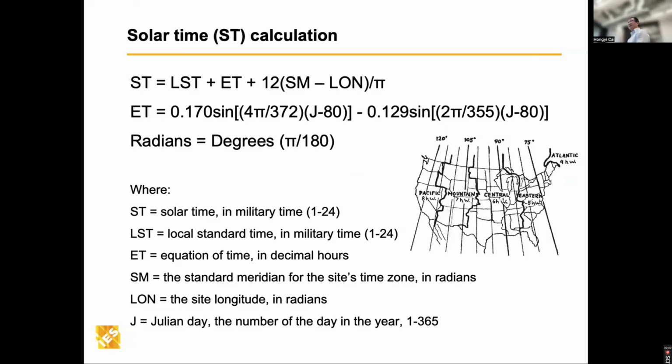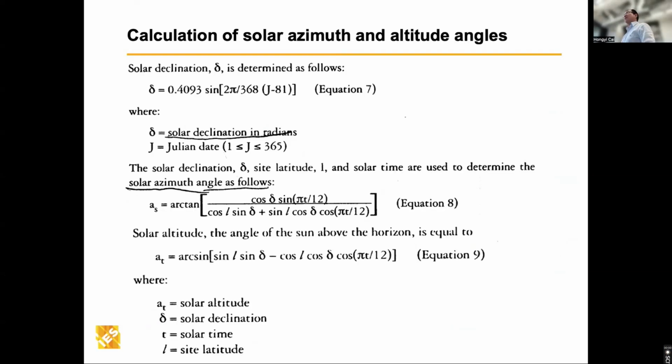Okay. So you already practiced how to do the solar time calculation. Solar time basically is the real time of the sun in your local site. It's not necessarily the same as your clock, because your clock is for the entire time zone, and your entire time zone is like for a big area. So, for example, Kansas City versus Hays, we are in the same time zone, but actually we are in different solar time because we are in different longitude. Makes sense to you? So the solar time is actually the real time for that location.